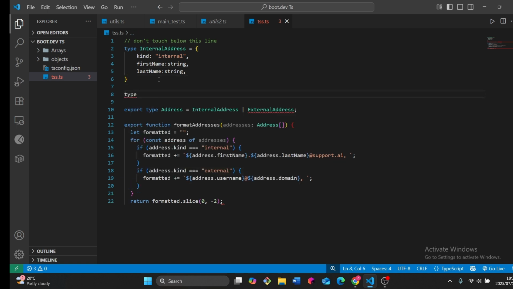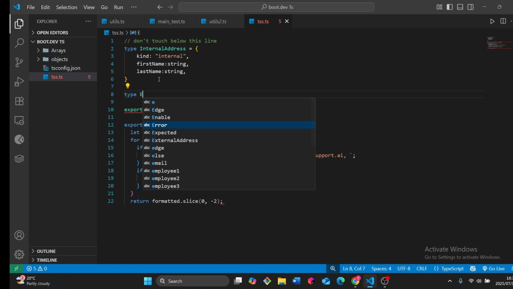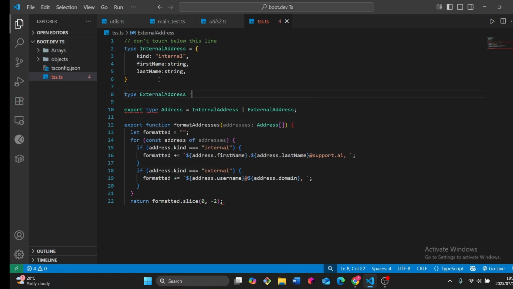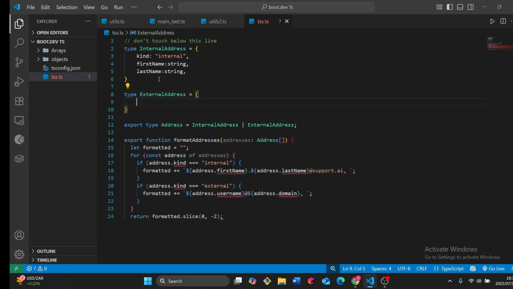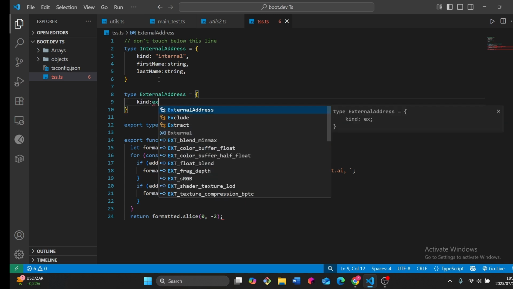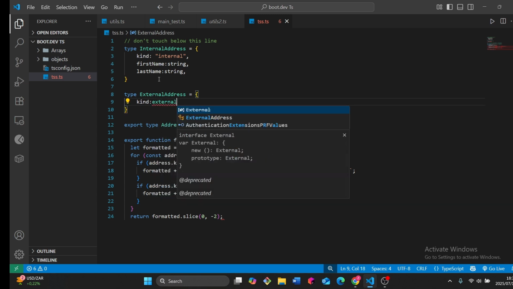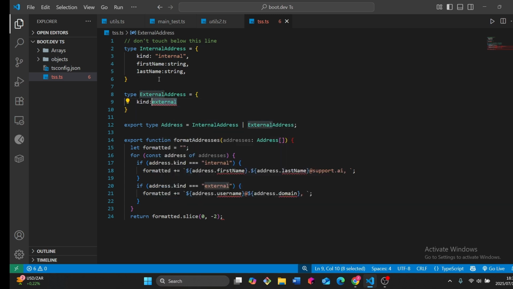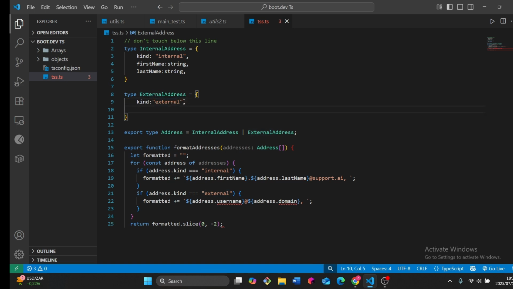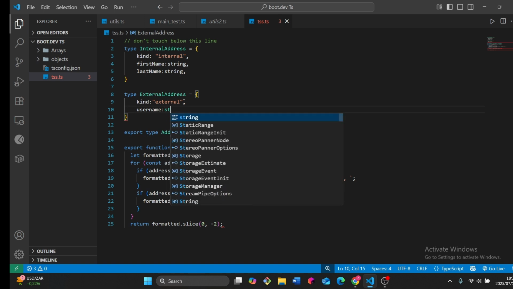And then external addresses will have the kind as external. Hope you can see, guys. The kind as external string. And then this will have username. Username is a string, of course.